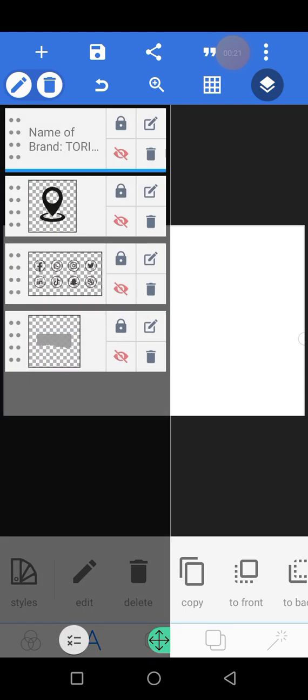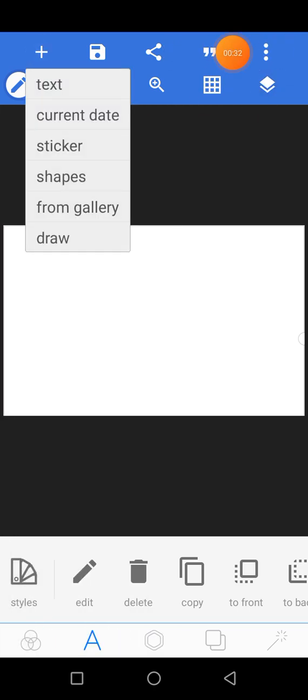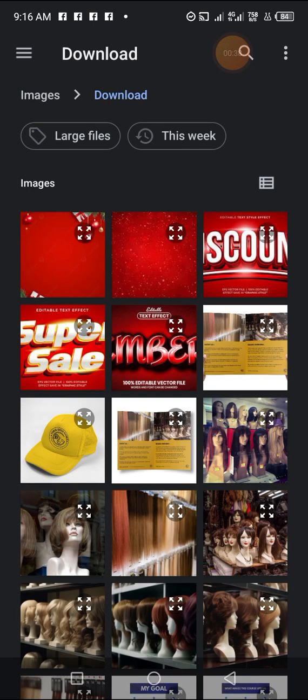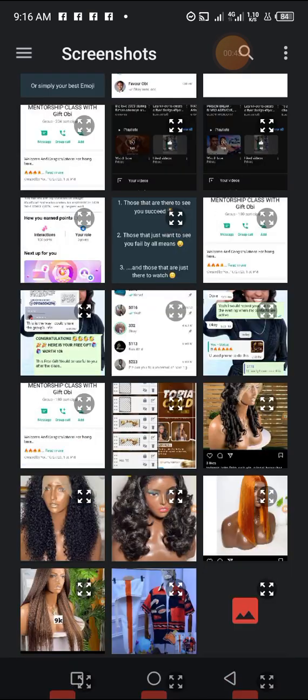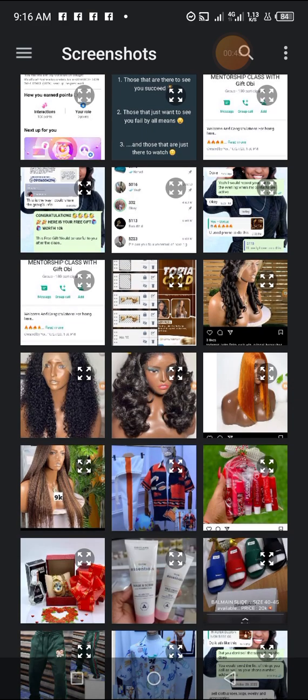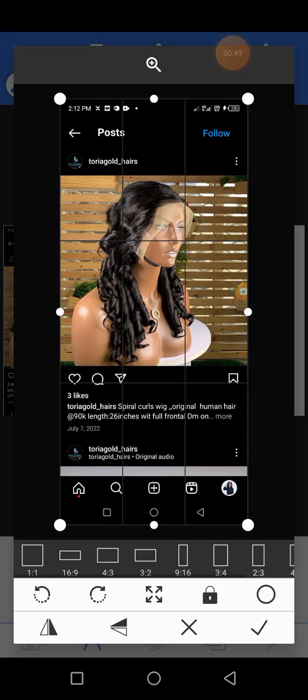I've gotten the little resources I need for this design, and oh, it's just the image. All right, let's go get the image. I think I'll be needing... Because I really don't want to waste our time.